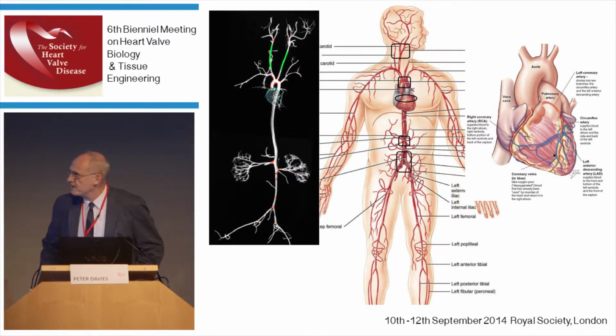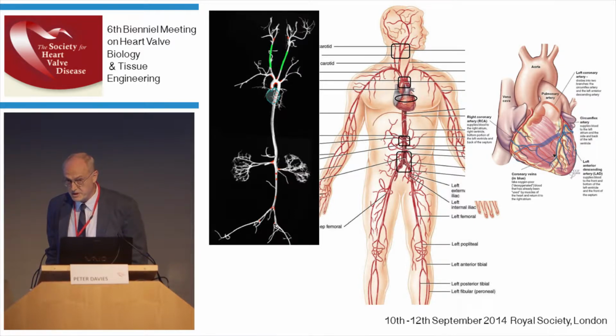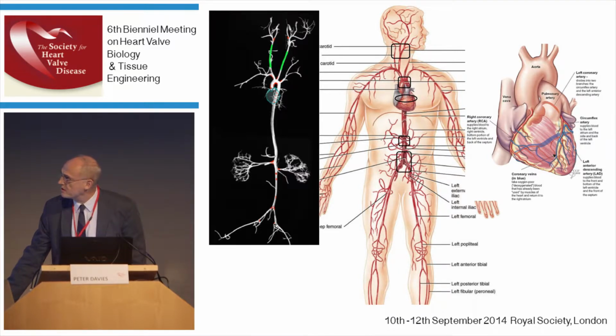Now, for many years, we've been very heavily involved in the focal and regional origin of atherosclerosis. The equivalent, of course, in the valve is the aortic valve. In the aortic valve is the sclerosis, inflammation, as well as calcification that accompanies aortic valve disease. And we can add to these locations which are very prone to atherogenesis. All of them are related to very complex hemodynamic blood flow. And that's true also of the valve. And it's also true of the coronary arteries, which of course are a major clinical problem.